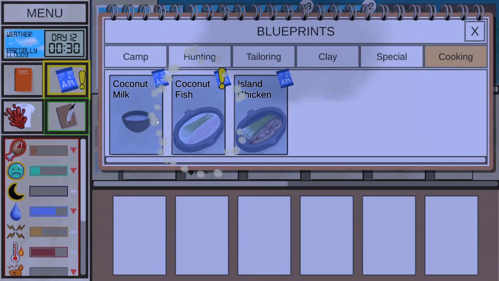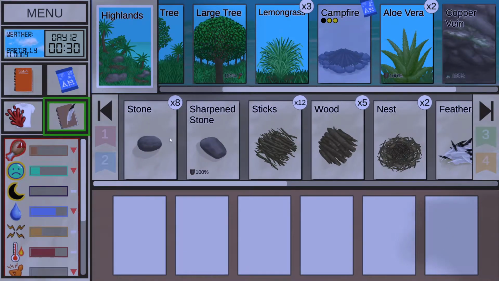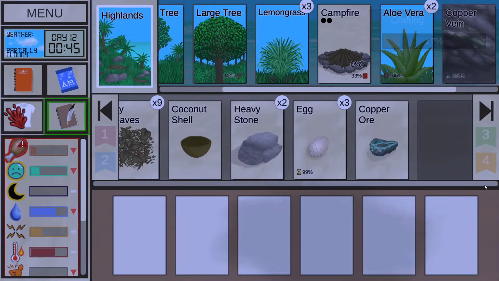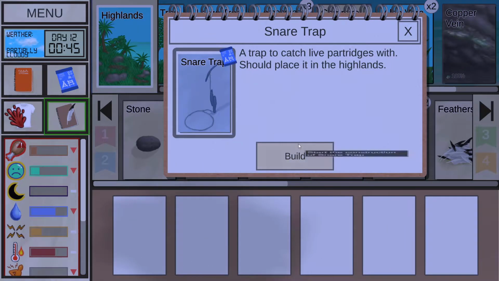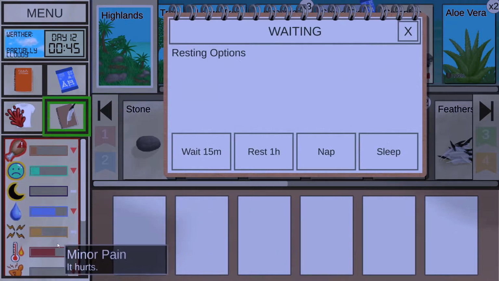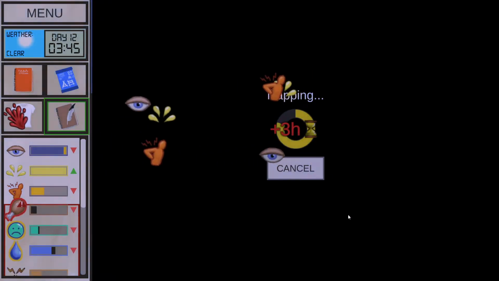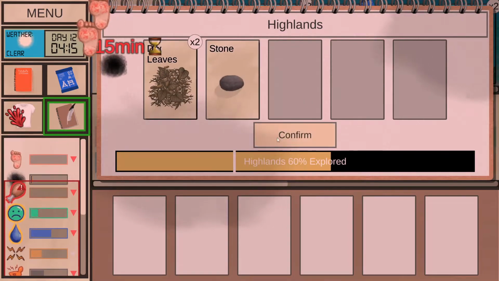Okay, I'm gonna make a campfire. I'll try anyway. There we go. Yeah, I can't craft the handrail. Okay. What else can we make here? I think we can make those. Let's take another nap here. There we go. And let's try to find what we were looking for.